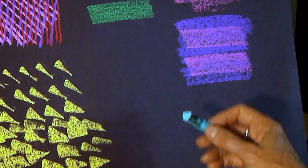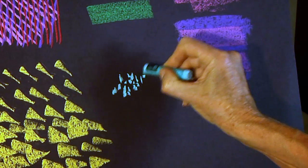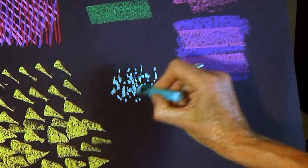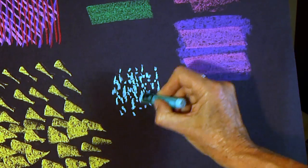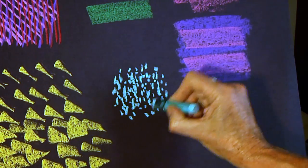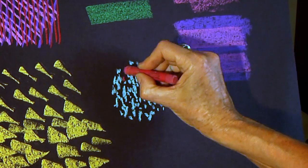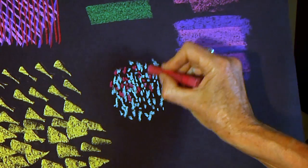The next technique is pointillism, which is just a lot of dots. And some of you may know of artists that do paintings in just with lots of dots. Very, very simple, again very, very quick and instant. And just for interest's sake, I'm going to use just 2 colours, just to make it a bit more interesting than using 1. So I'll just add a bit of red, which gives it a bit more sparkle. Very, very quick and very, very easy.